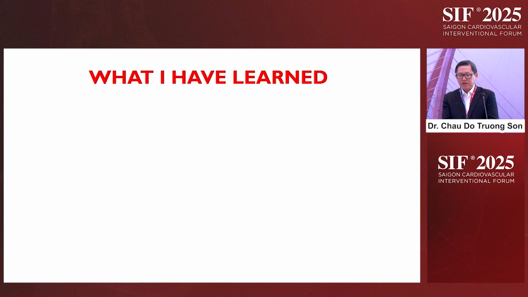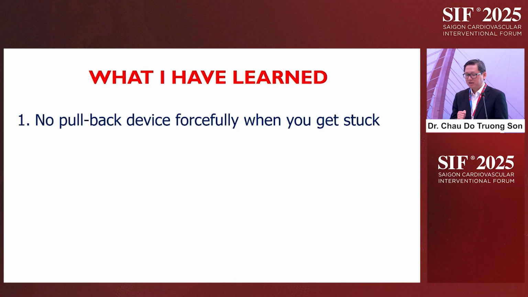And what I have learned in this case, first: do not pull back the device forcefully when you get stuck. In my case, instead of trying to pull back the balloon very strongly, maybe try to push and then try to pull back. At that time there was no big problem, because the core was not really heavily calcified. I don't think it was a big problem at that time, but when we pulled back, the big problem came after that.